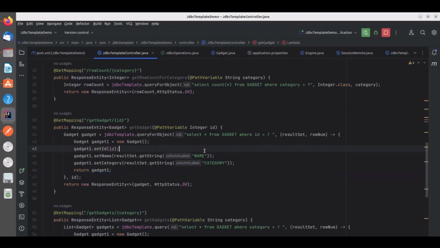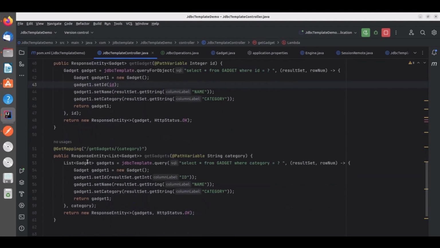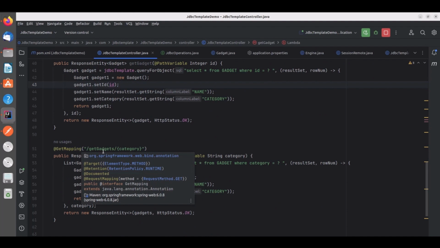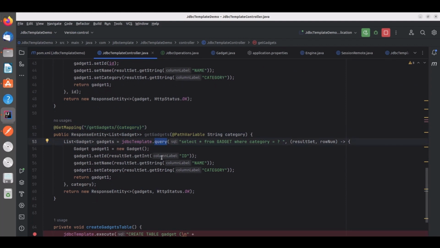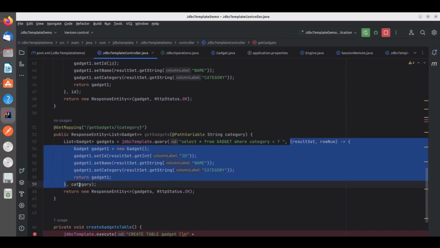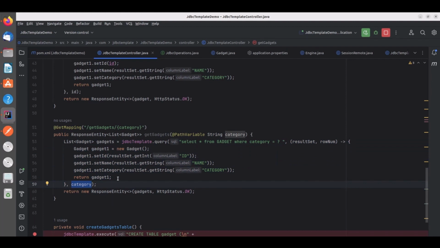I will show the same here in the microservice. So I have this GetMapping where I want to get all the gadgets for a given category, and I'm just using the query method instead of queryForObject, and then pass the query, then pass the row mapper, and pass the category.